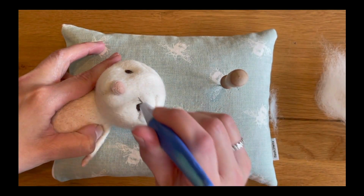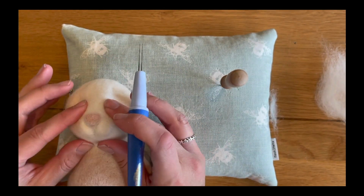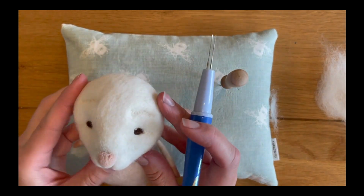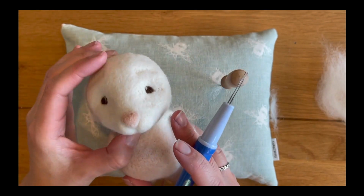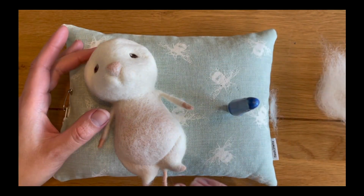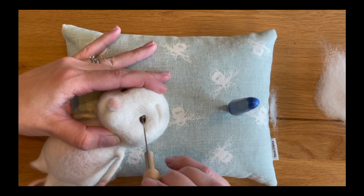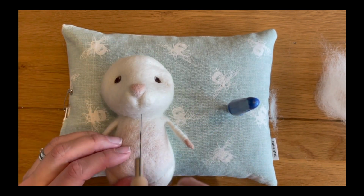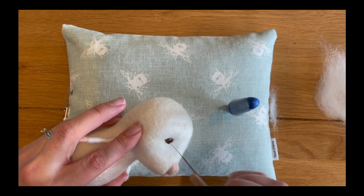And the shaping of the face can take quite a lot of time because we're doing it very gradually, and obviously, like I said, wool can bounce back up again. We want to take our time with it, and also very small things that you can do can make all the difference in terms of what a face looks like. Little lines or indentations can really transform the look of a face.